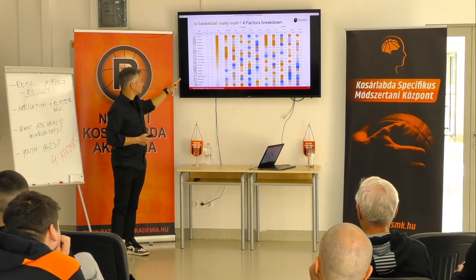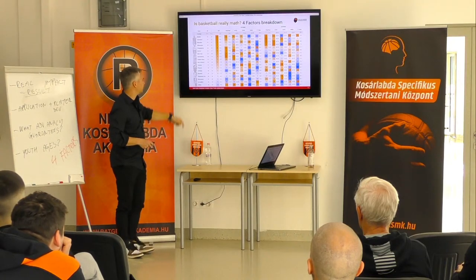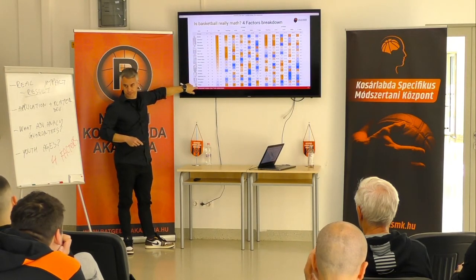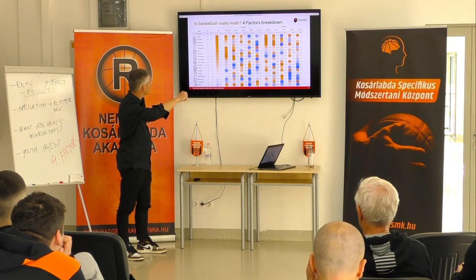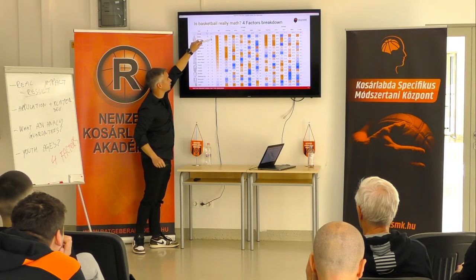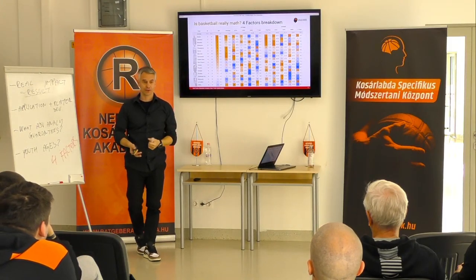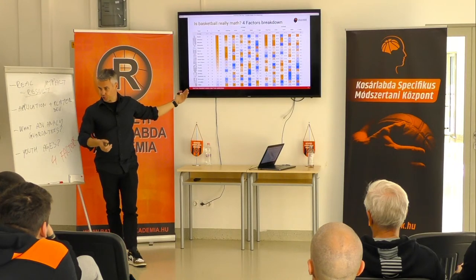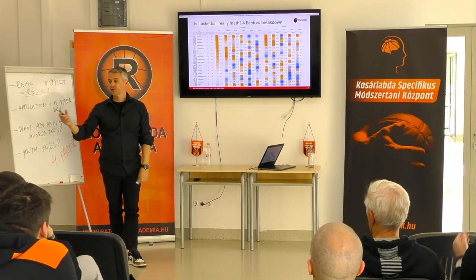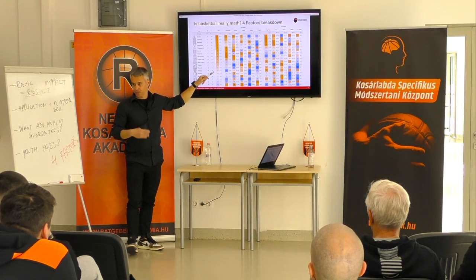Okay, this is the four factors breakdown of the last regular season in the NBA. Can you see the numbers or is it too small? I put only the top 16 teams. Here are wins and losses. They are ranked by point differential. Point differential is typically how they measure the success of a team in the NBA, not by wins and losses, but by the average difference by which you beat an opposing team, and this site also has it reduced for garbage time.